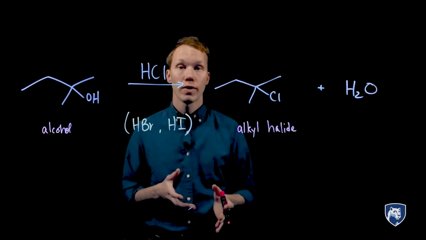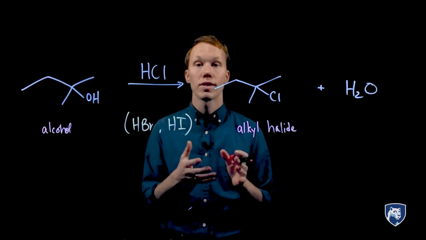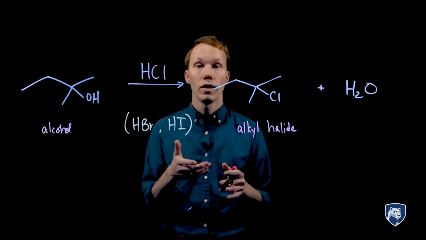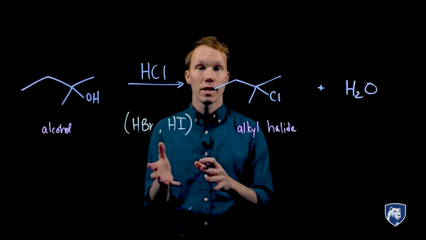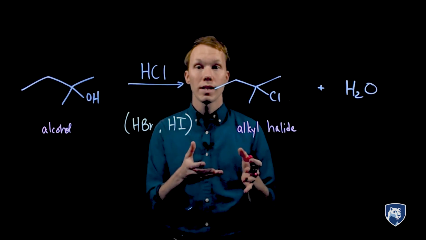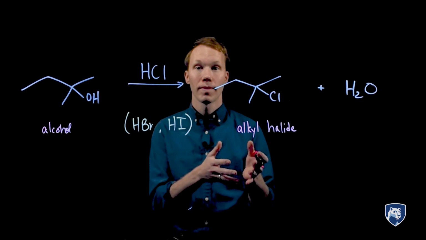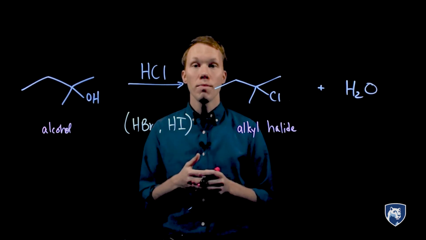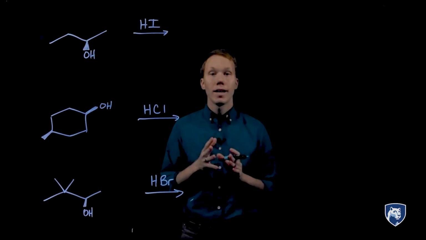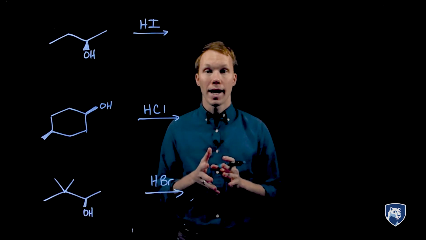Experimentally, when we run this reaction in the lab, we find that tertiary alcohols react fastest over secondary or primary alcohols. In fact, with a secondary or primary alcohol, quite often you need to heat these reactions to get the alkyl halide product. In future videos, we'll see other ways to take secondary or primary alcohols to alkyl halides. Before we go on, let's look at a few more examples of alcohols reacting with strong acids. In these next few examples, we'll look at the stereochemistry of these substitution reactions.